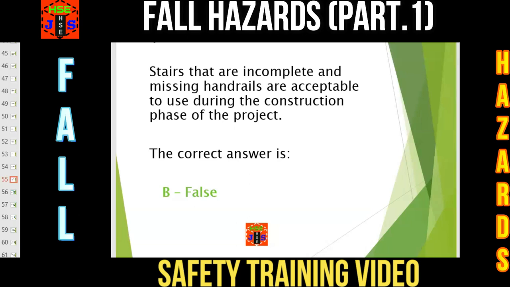Dear friends and fellows, this was the first part of the Fall Hazards training series. In part 2, we'll discuss how we can prevent falls from ladders, stairs, scaffolds, elevating platforms, or building structures. If you are interested to learn in depth about scaffolding, ladder safety, and how to work safely at height, you can access the description and watch the complete tutorials.